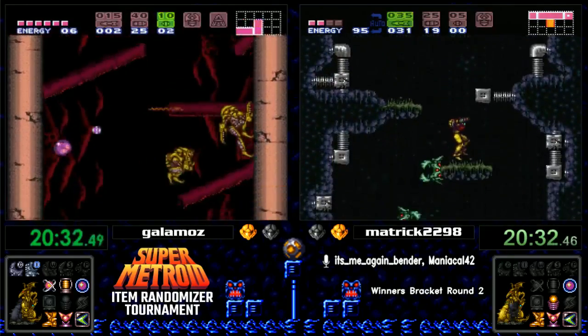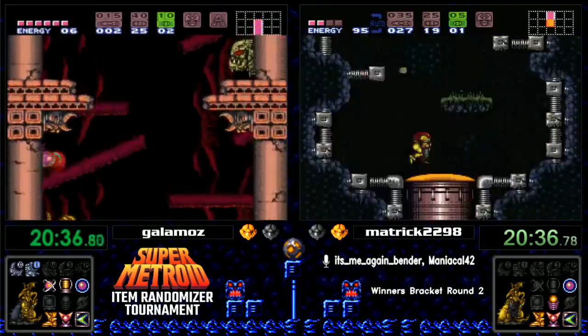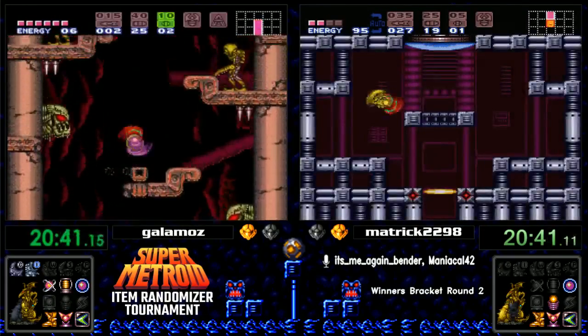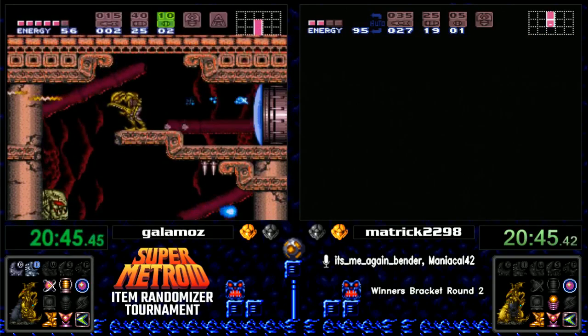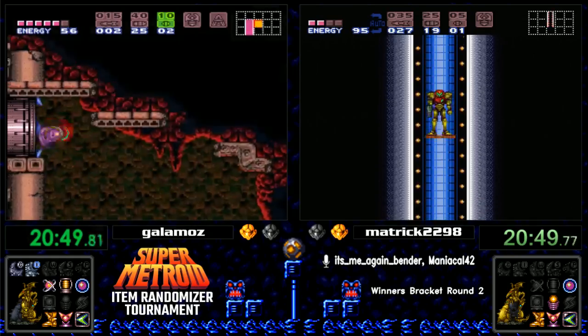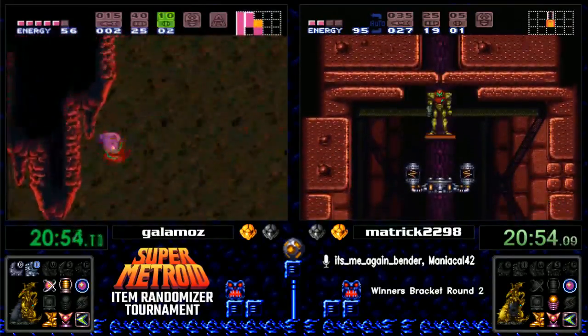I still think Matrick has kind of a moral win in the sense that he has actually found and collected Spring Ball, which is the best item in the game. But besides that, he doesn't have much going for him in terms of items. So now let's hope that he's going to actually check X-Ray and Spacer and find his suits.